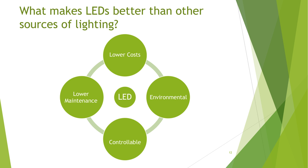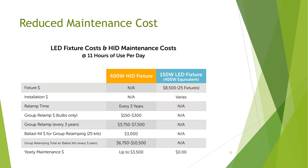So I like to start off with money, because when we're in the business world and we're thinking about our expenses, we're really thinking about how can we be smart about our money, because more money allows us to do more things for our employees, for our customers, for our suppliers. To give you an example on this chart, you can see that a high incandescent fixture can cost up to $3,500 a year in maintenance in a commercial application. You might notice in an office complex those long fluorescent tube lighting. You think about a big office building, you're going to constantly be replacing those. About every 3 years you relamp them. You have to do group relamps about every 3 years. And there's ballast kits which go inside that fixture.